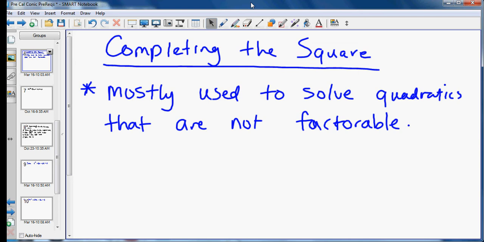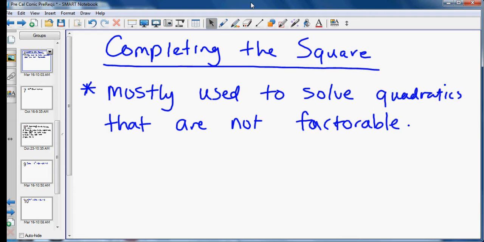Completing the square. If you're watching this because you are taking one of my courses, pre-cal especially, we're doing this to make sure we're prepared for using it as we move into conics later on. Now, if you're not one of my students, that's fine. I promise this will just cover completing the square all by itself. It'll be helpful if you need information about it.